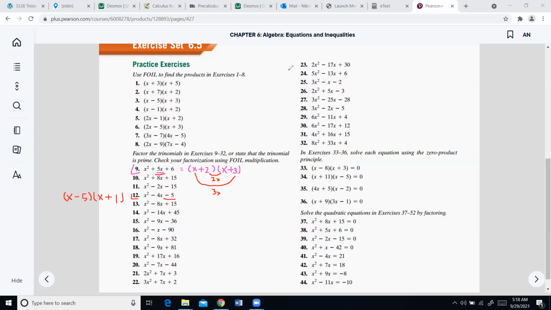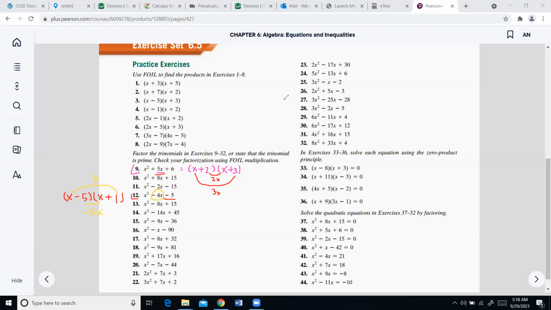There is no other way to factor 5. So is this going to work? Well, let us multiply and see if that works or not. So when I FOIL on the outside, I'm going to get 1x and inside -5. Yes, it works. How about that? -4x is produced, right? -5 plus 1 is -4. And that's great.